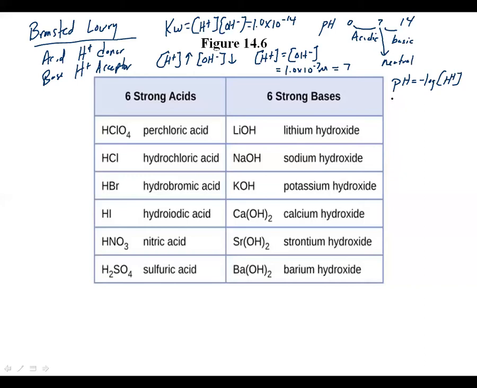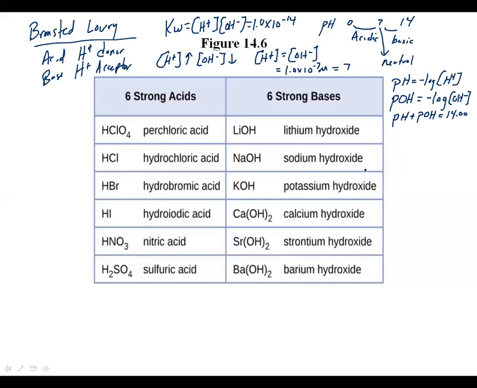We could also calculate one that looks at OH minus, the amount of free OH minus in the solution, and that's minus the log of the OH minus. The benefit of that is the relationship that you can take the pH plus the pOH, and that will equal 14. So that gives you a variety of ways that you can solve these types of problems.